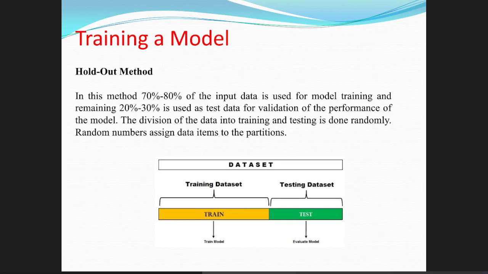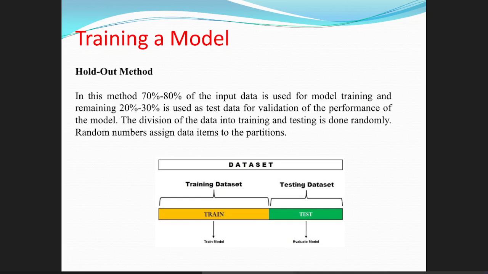Now, this is also a very important thing that you need to understand while working with any ML or DL techniques: the techniques to divide the data into training and testing. Now, what is training and what is testing? Suppose we have a data set with us, and in that data set we have to find the performance of a particular machine learning algorithm. So we divide the data set into training and testing.